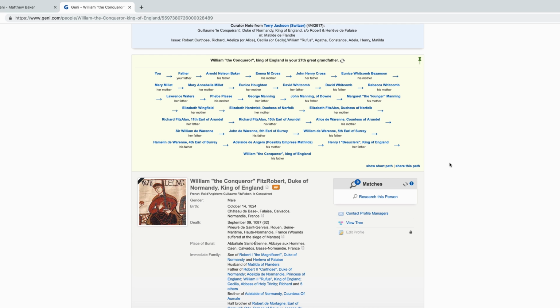Remember how your teacher told you to never use Wikipedia as a primary source? Well, the same goes for Geni.com. Geni's main strength is that anyone can edit it. But Geni's main weakness is that anyone can edit it. So you always want to go through and check each connection carefully.